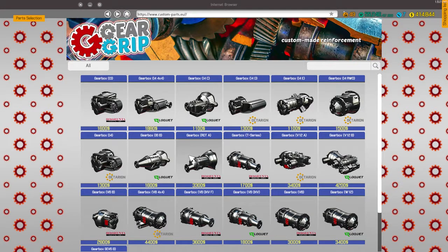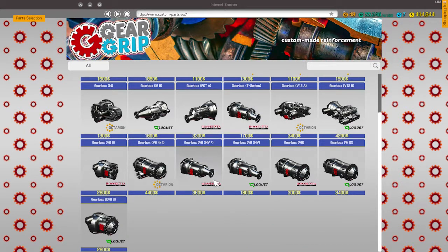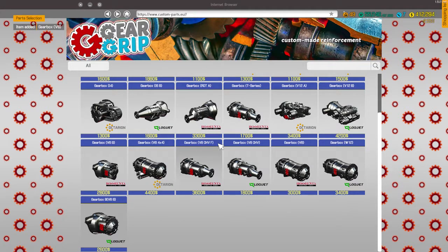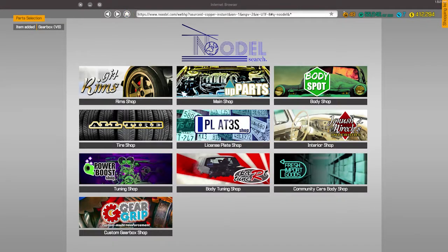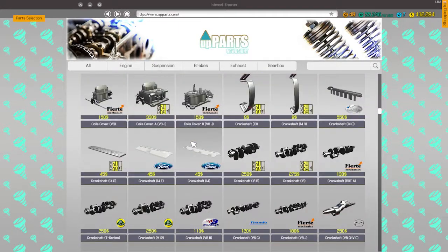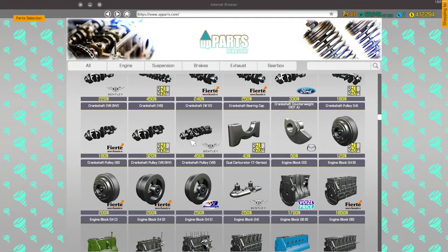Oh, you know what? We do need a gearbox though for a V8 because I am gonna put a nice gearbox in here. Ugh, $2,500. That's a kick in the pants. All right, so we got that. We got our gearbox. Got the clip.